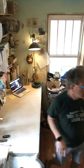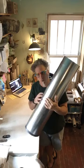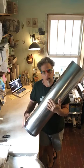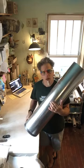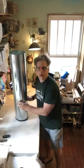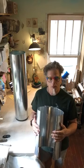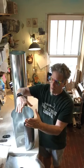One of the things that I've discovered is really handy is to create a really large sort of mandrel to work against so that you can push onto it and make sure all of your sections of clay are solid, and something that allows you to gain real good height while you're working, and something that allows you to actually move things around the studio while you're working on it. So, to make one of these, go ahead and visit your local air conditioning, heating duct guy, or Lowe's, and pick up some of this ducting material. It comes kind of sprung open like this, and you can get them in a bunch of different diameters. So I've got ones that are like 6 inches, going up to 12 inches.